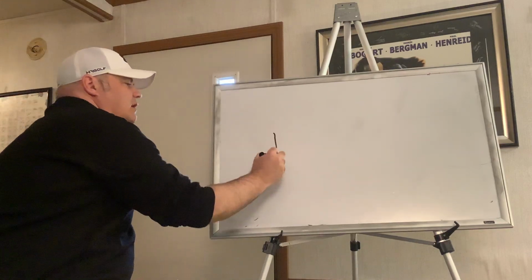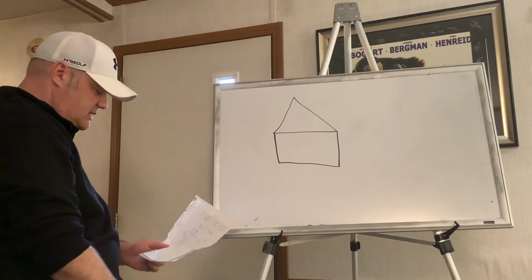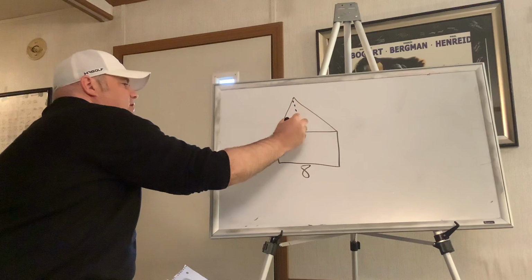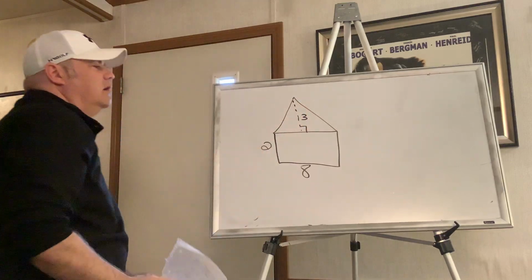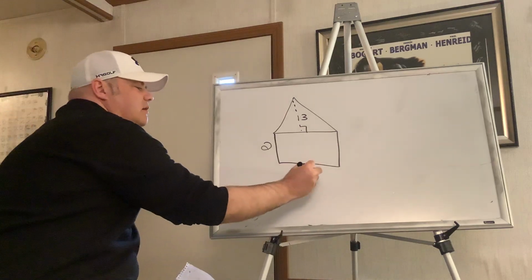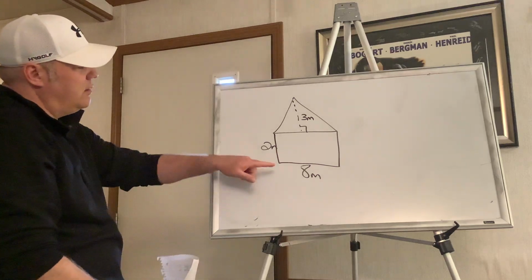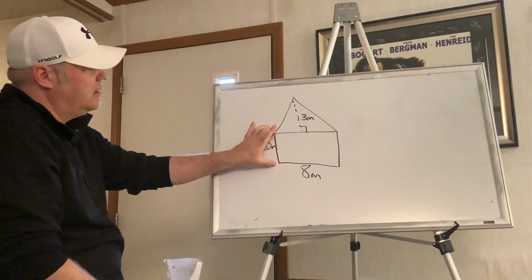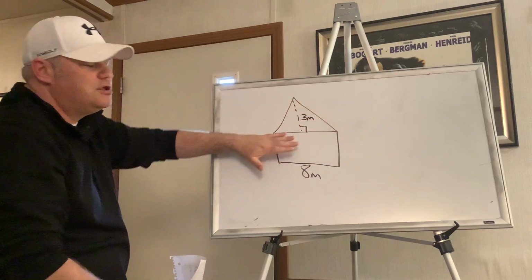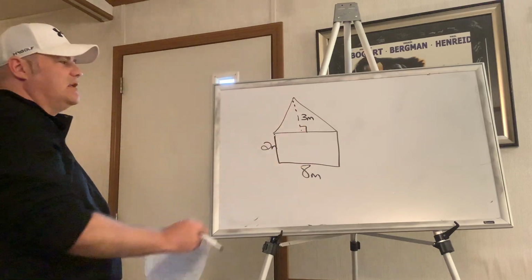Let's look at a house, and this is going to be a very primitive looking house here. But let's say they give me 8, 2, and then let's say they say this is 3, and we could say it's feet or meters or whatever it is. In fact, let's do it as meters, okay? Just to show that it doesn't matter what the measurement is. So here I've got a rectangle, and I've got this triangle on top. Well, I can treat each one separately and do them and add them together to get my full area of the house. So let's do the rectangle first.